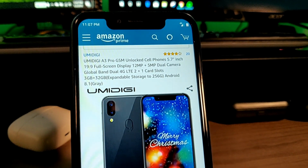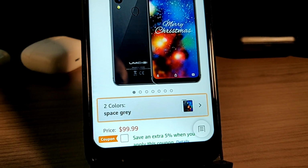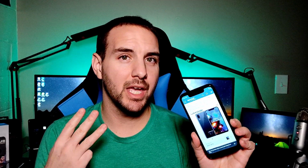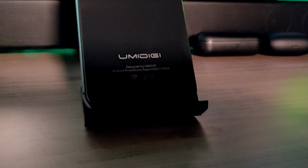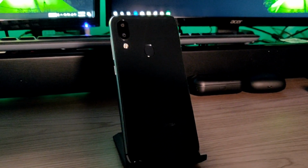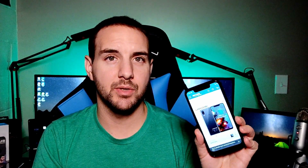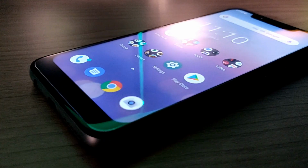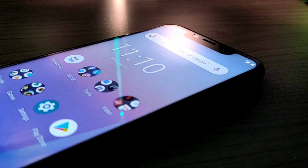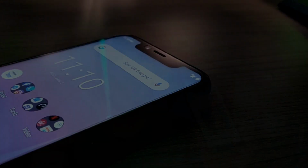Number one is the specs. In terms of specs on this phone, we're looking at a MediaTek 6739 processor. That is a quad-core processor clocked at 1.5 gigahertz, with 3 gigs of RAM and 32 gigs of internal storage backing up that processor. So with that being said, this is a very budget-friendly device. It's available right now on Amazon.com, as you can see right here, for $100. So at $100, can you get a phone worthy of your gaming experience? Well, check out my experience and let me know what you think at the end of the video.